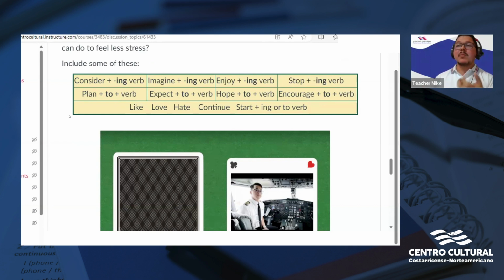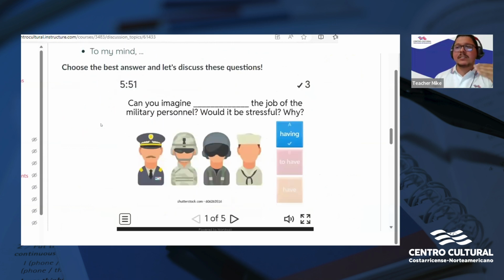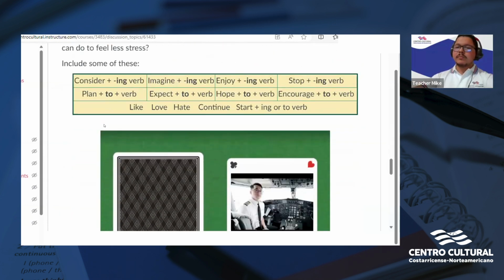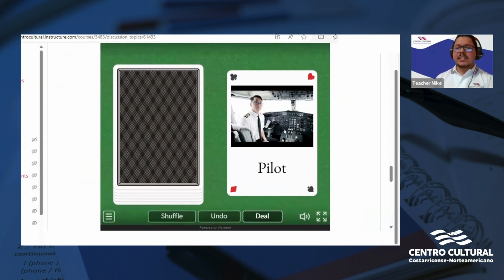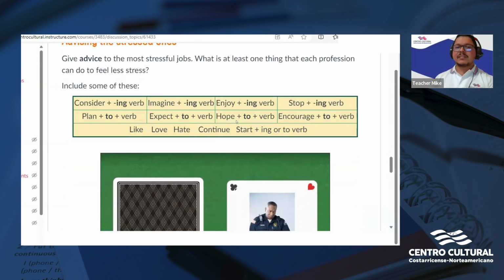That's an example of what I want you guys to do right now and what the teacher expects the students to do during a real class, right? As we are practicing, we are scaffolding the different sections of the class for the student to be able to have a real conversation, okay? So do we have a volunteer? Police officers. Okay, who wants to give an advice for police officers to be less stressed?